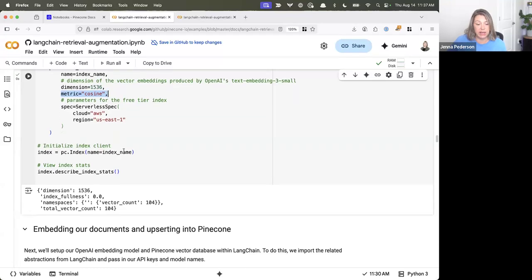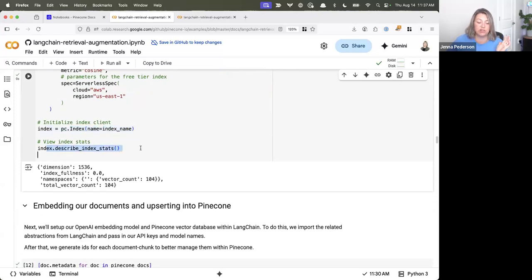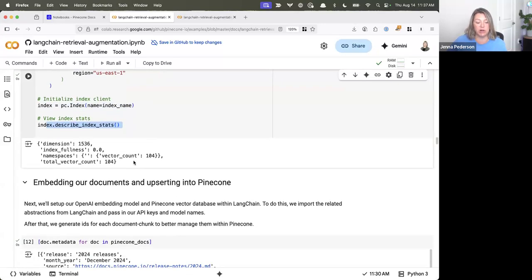And we're going to create this in AWS US East 1. So we initialize our client. We've created it. We get our index from the Pinecone client based on that name, and then we just do a describe. This just gives us a little bit of stats about our index.